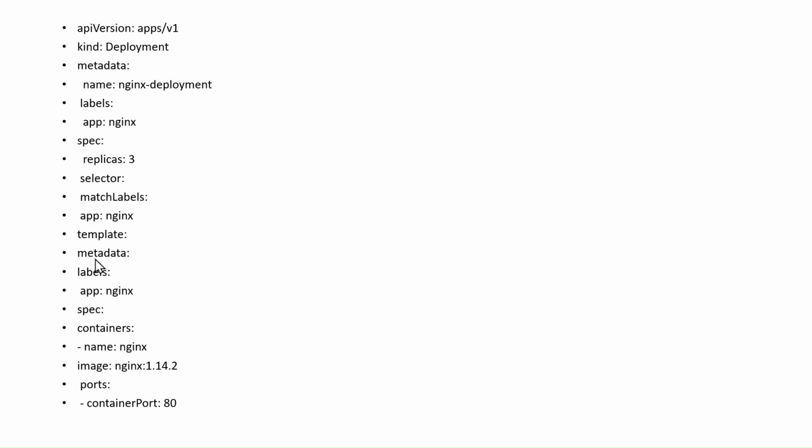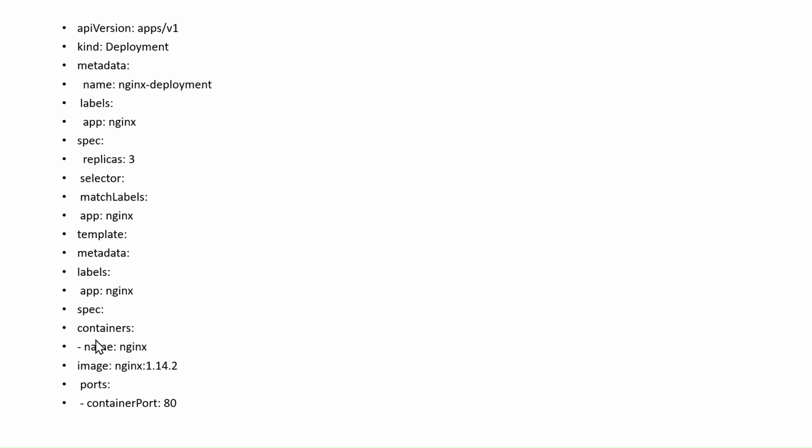Okay, next is template, that is metadata. Whatever the configuration, the three dosas should have the same configuration. That is, if one has ordered the butter dosa, the other two should also have the butter dosa. That is what I'm mentioning here, that is template metadata labels. It references the same pod itself, or the same table.